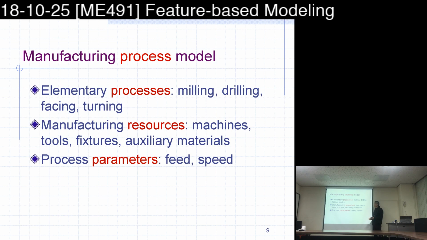These are resources. Apply resources to the process. And then for that process, we need to have several parameters, something like speed of machining, speed of drilling, 1000 RPM or 100 RPM or 10 RPM.